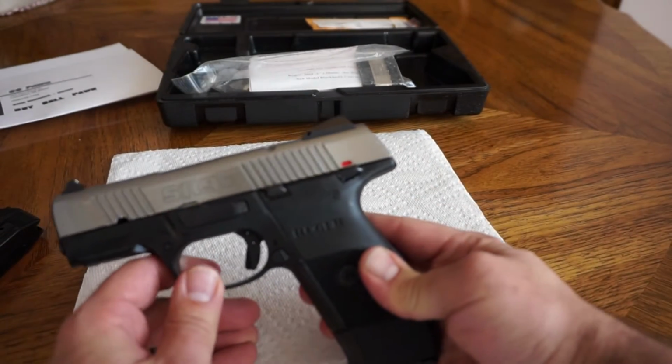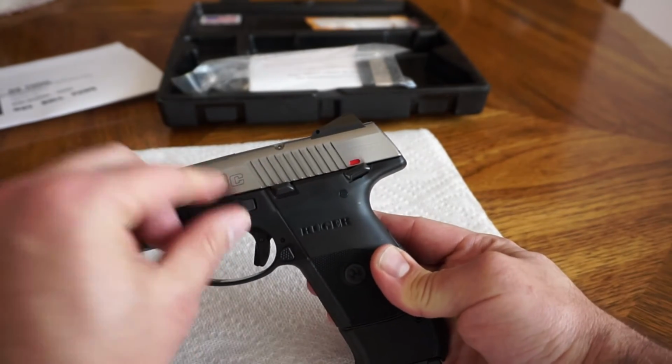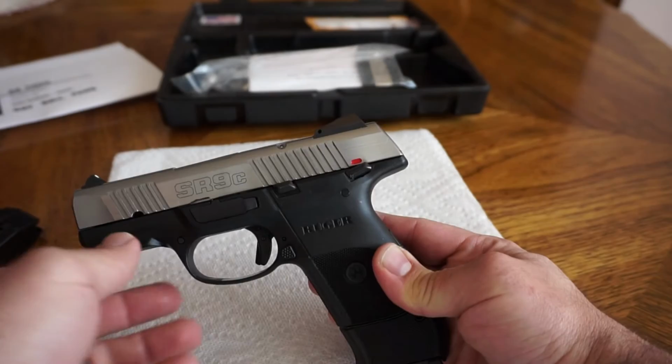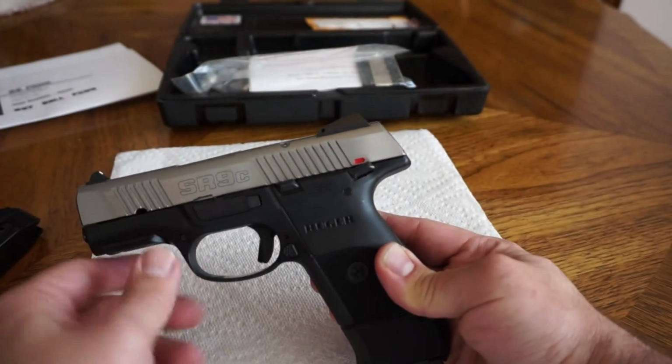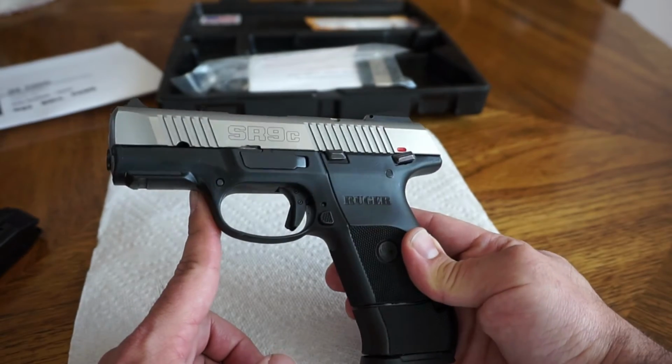You simply lock the slide back. There's a little pin that you have to push down inside the receiver, and you pull out this pin from the side, and then after that you can pull back on the slide and slowly release, and it slides right off when you pull the trigger. So it's really not a big deal with this assembly.